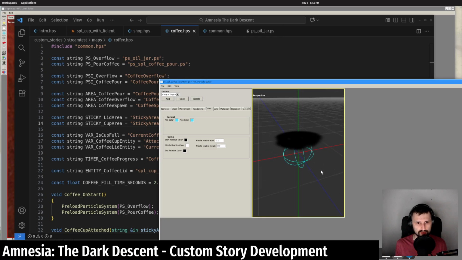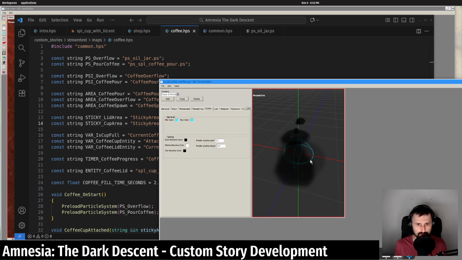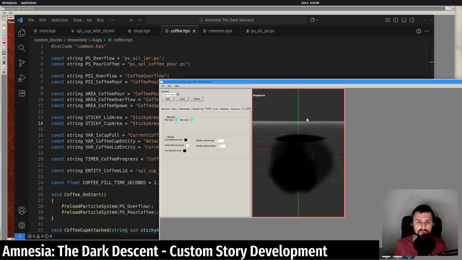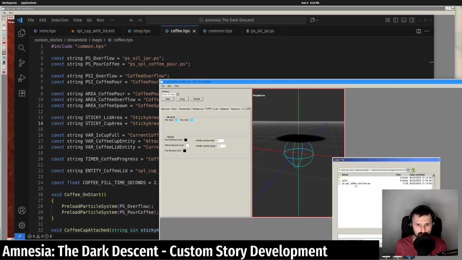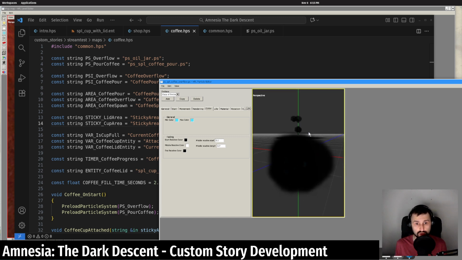Oh, okay, so this one is just the little surface one. And then, okay, the first one I can delete. Oh no, the first one is the spitter at the top. The second is the big smoke, and the last one is the surfacing. So now we know what they are, right? The first one is the little splash. I love it. I love it. I genuinely feel like it's pretty good.